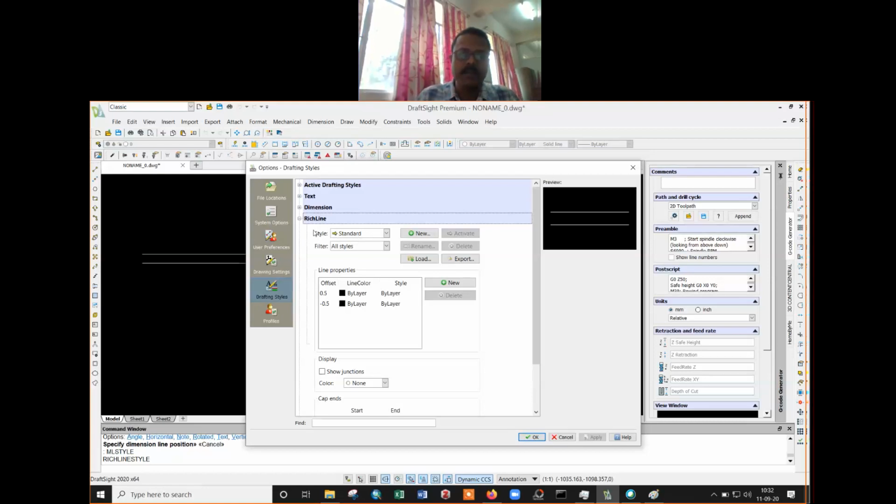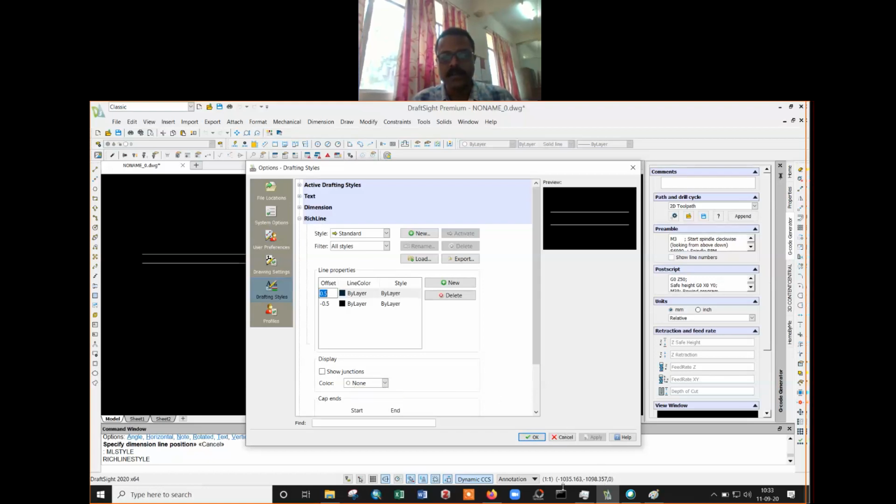Here you can use the standard multi-line where you can change the properties. By default we have an offset of 0.5 millimeter. So this I need to change.